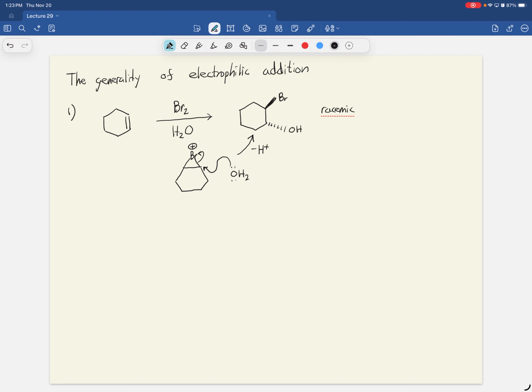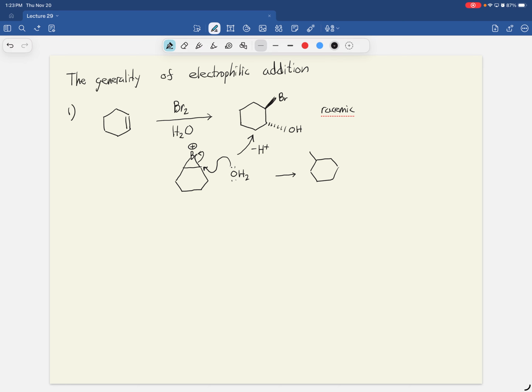Okay, to indicate that the hydrogen is just falling off as the intermediate forms to get to the final product, like that. Yes, Catherine? Why couldn't the hydrogen bond with the other bromine? Oh, this H plus? Yeah, you could do that too. So let's just draw the intermediate right here.